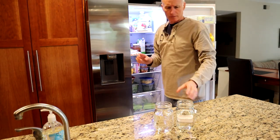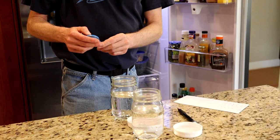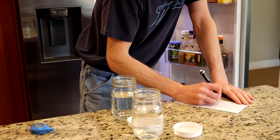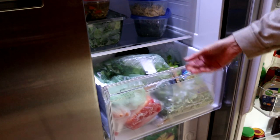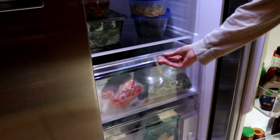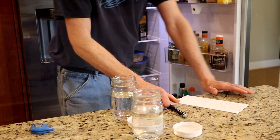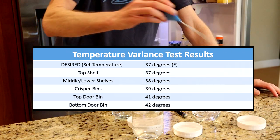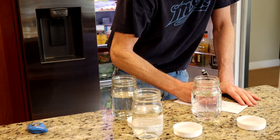To test the cooling consistency of the fridge, I placed several jars of water in multiple locations and measured the temperature after 8 hours using an instant read thermometer. The top shelf was the coldest — a bit surprising since cold air sinks — nevertheless it matched the fridge setting at 37 degrees Fahrenheit. The crisper bins were close at 39 degrees. We've had the fridge loaded up after a big shopping trip and never had any issues with freezing lettuce or humidity buildup. Water stored in the top bin of the door came in at 41 degrees — 4 degrees warmer than desired. The bottom small drawer bin was the worst variance at 42 degrees. So if you like your milk as cold as possible, don't store it in the door bin — use the regular shelves.